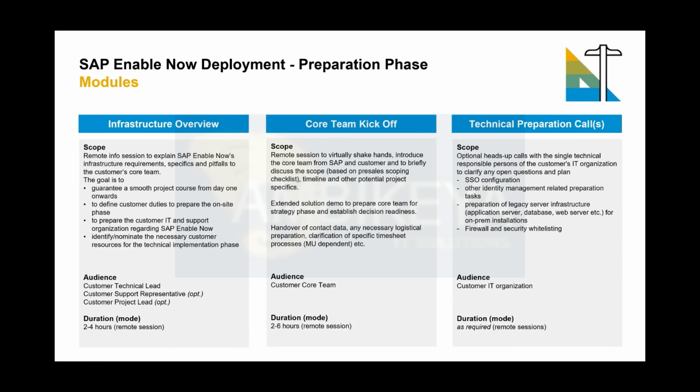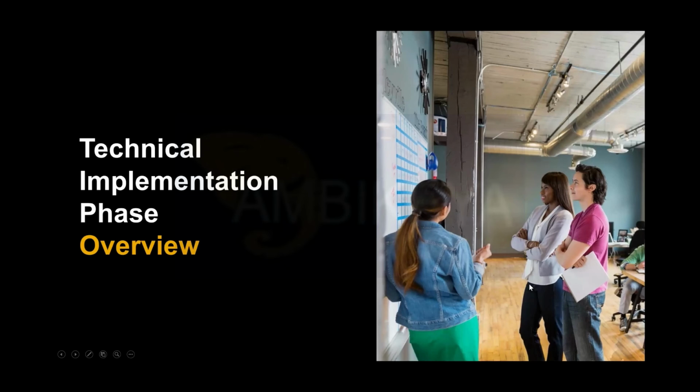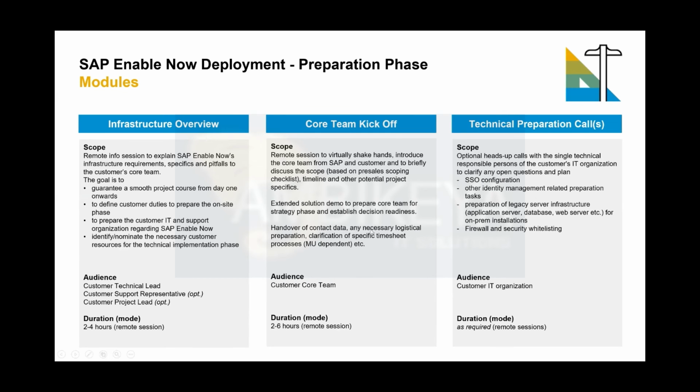Okay, this again in short words. This is again the standard layout of the detailed decks per phase. We have the sessions, we have the scope, we have the audience, and we have a min-max duration for the core team, for the prep calls, and that's basically it. But now let's go into details.